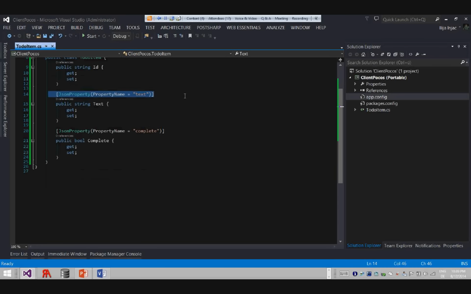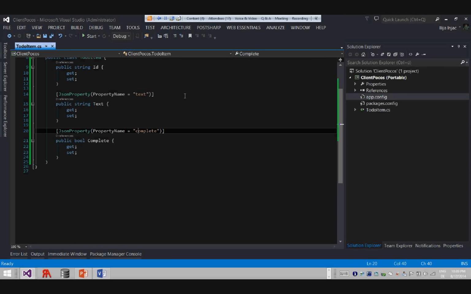What is said here is something that is used later on when the data is delivered back. This attribute is simply saying that this property is named text with a lowercase first letter, and this property is named complete with a lowercase first letter, later on when the results are delivered.